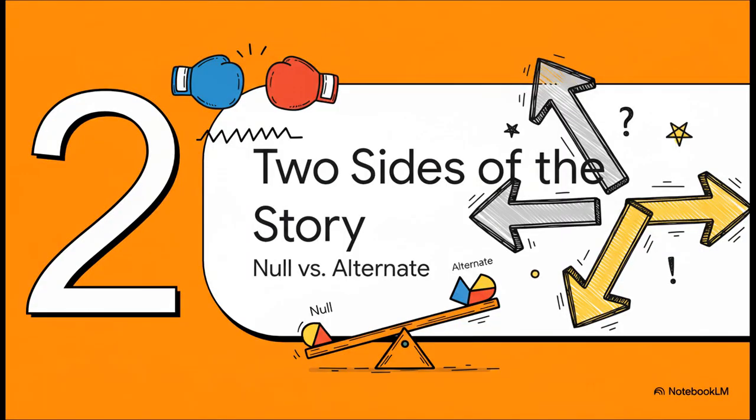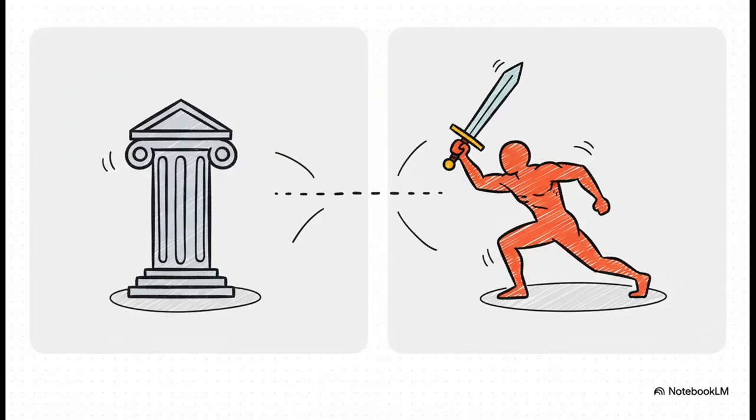Every great showdown needs two opponents, right? Well, in hypothesis testing, every test starts by setting up two competing statements. You've got the claim that represents the world as it is, the status quo, and then you have the claim that's challenging it. So this whole process boils down to two competing ideas. First, you have the null hypothesis. Think of this as the boring old status quo. It's the default position, what we assume is true until proven otherwise, kind of like innocent until proven guilty in a courtroom. Then you've got the alternate hypothesis. This is the exciting challenger. It's the new idea, the claim that we're actually trying to find evidence for.